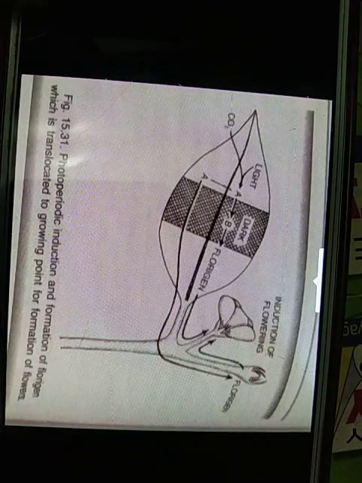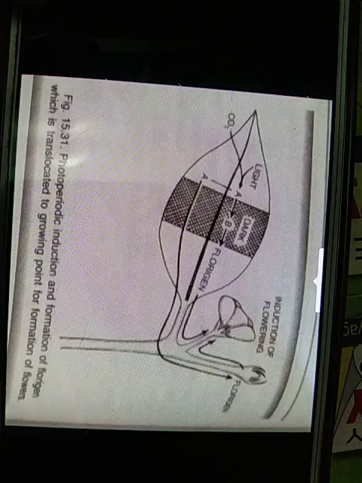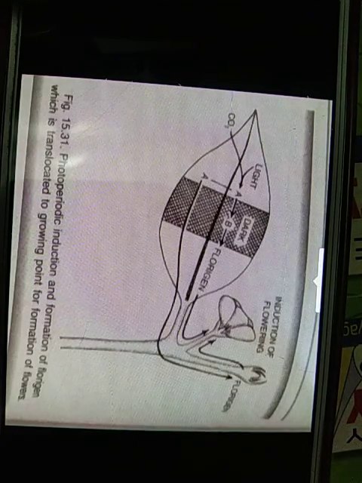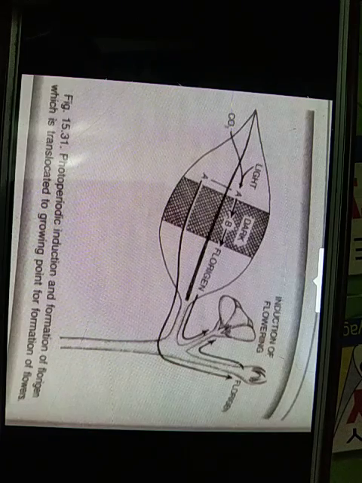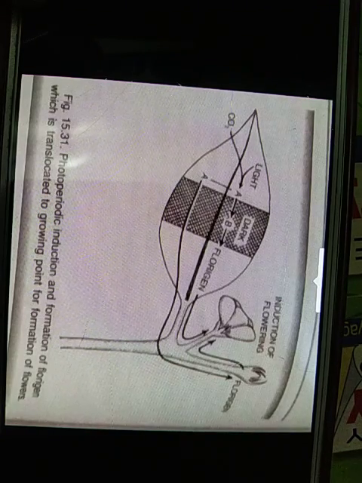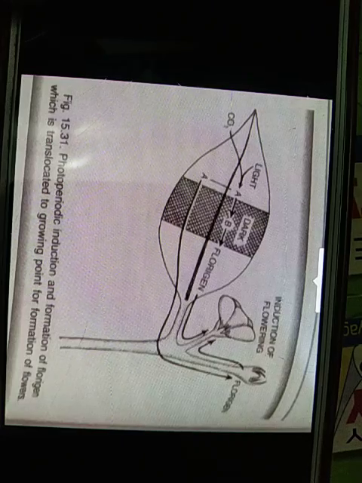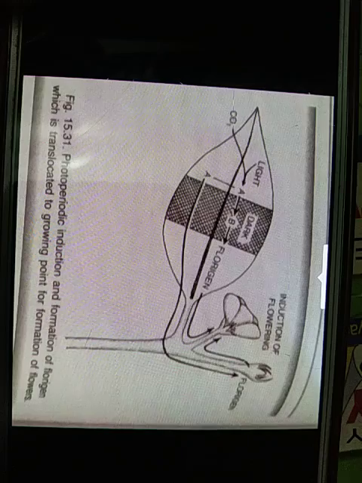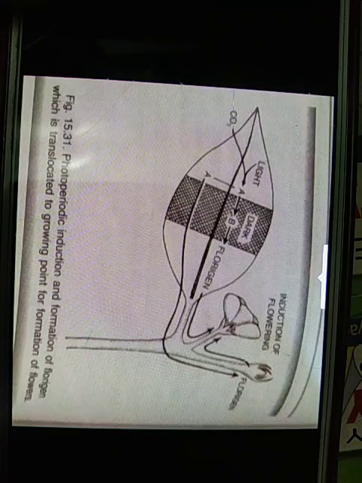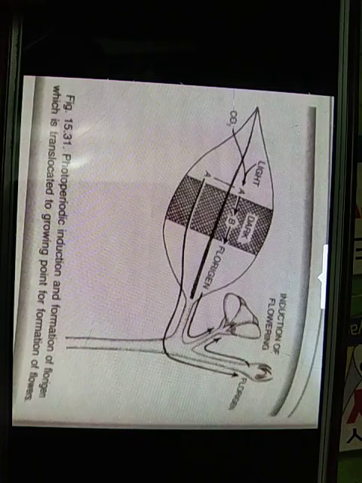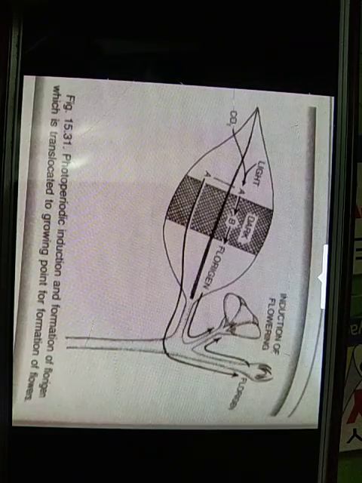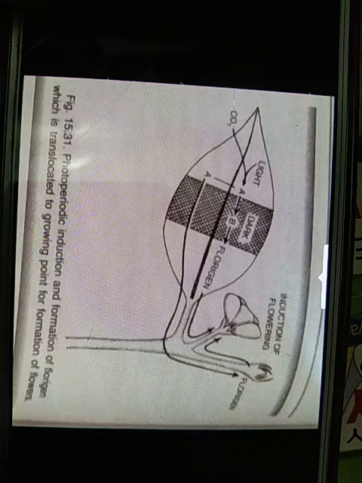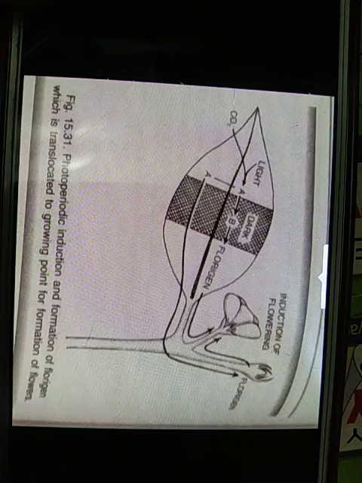It is then passed over to the shoot apex, which undergoes differentiation to produce flowers. The chemical which induces flower formation has been named florigen. So, florigen induces flowering. It has not yet been identified. By grafting experiment, it has been found that the stimulus of flowering can pass from the induced plant to the non-induced plant, even if the latter is growing under unfavorable photoperiods.